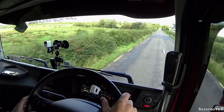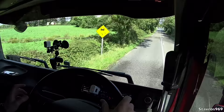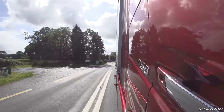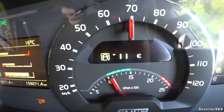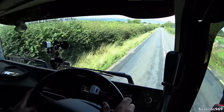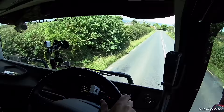Scania are bringing out a flagship truck that will have around 800 horsepower, so Volvo will have to fight back with probably an even more powerful version. For the moment, 750 horsepower — this is the most powerful truck in Europe right now. Just pulling out of Dennehy's yard, the accelerator pedal is very sensitive. I barely had to press it and I was pulling out of the yard. Great sensitivity in the accelerator pedal and great comfort — we have four airbags on the back axle and the front suspension on full air. The gear shifts are very smooth.